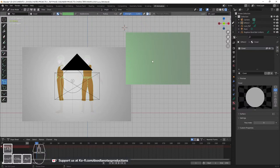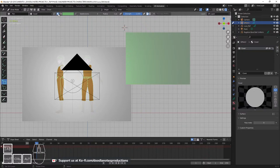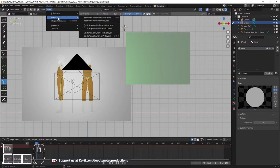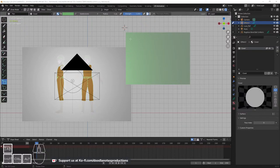There's really not much about it. Like changing from color attribute color to the material. Is that really something that's not easy to change in Blender? Because if that's the case, then that's a big problem. Hey, Jimp Animation, I need to change the color, like, say, like for this.